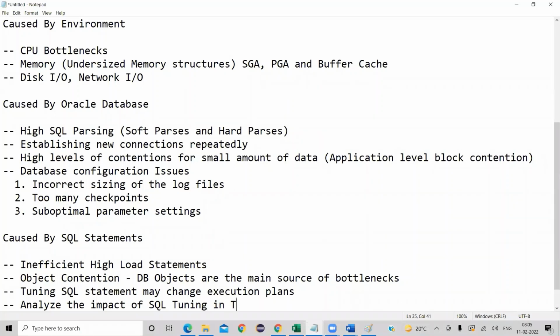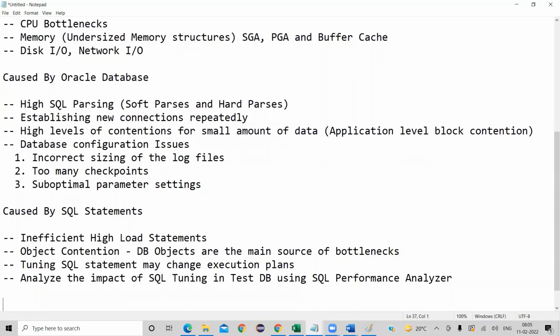In what? In production? No. In a test database using SQL Performance Analyzer. This is one of the utilities that is available in Oracle database.